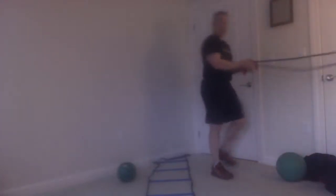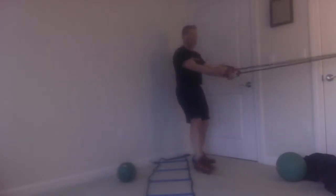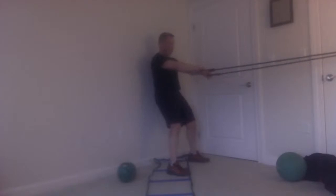Oops. Remember, there's 6 elements to fitness: push, pull, level change, rotation, locomotion, and balance. We want to activate all of those. Palms down on these now. Work the back a different way.